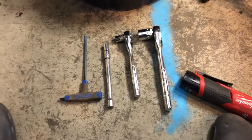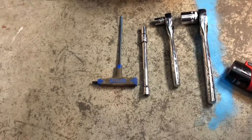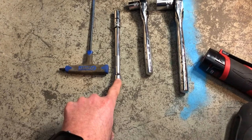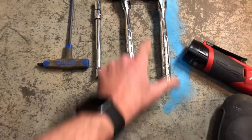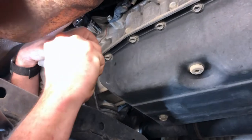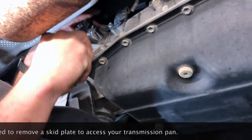When you get under your 4Runner, you're going to want to bring an oil drain pan, a 5mm Allen key, a 10 millimeter socket with an extension, about 6 inches will do, and a 14 millimeter socket, as well as a 24 millimeter socket. You want to make sure you can get your fill bolt off. If you can't get that off, you can't get fluid back in the transmission, and that's going to be a problem.